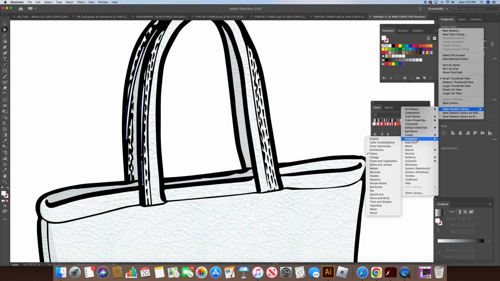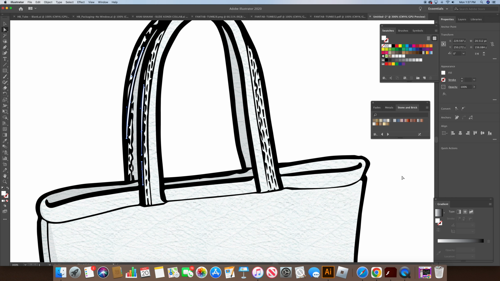Well, actually maybe not, maybe stone and brick. Skin tones might be too yellowish, or pinkish. So let's go here and see what that looks like. Okay, that's not bad, but I think I want to do more of a global kind of a thing. Now let's switch that around.